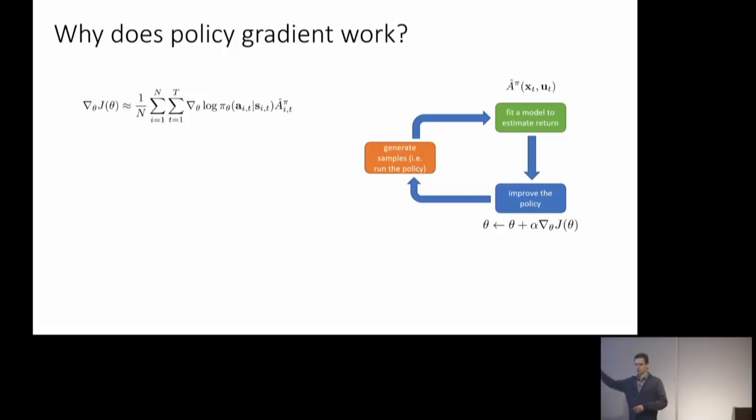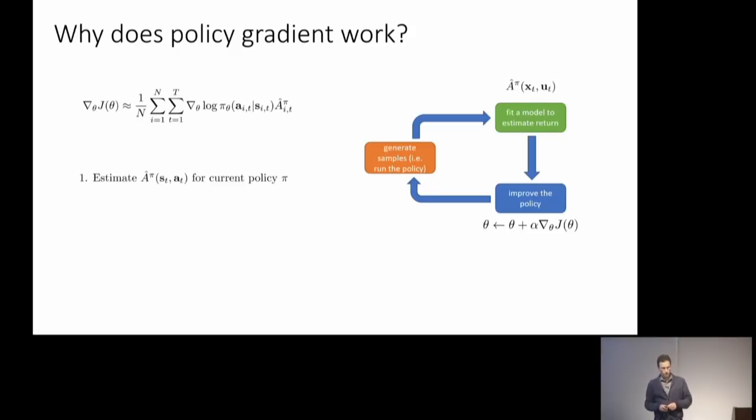Okay, so the first question we'll be concerned with is, why does policy gradient actually work? And there's a simple and maybe not entirely satisfying answer. Well, maybe policy gradient just works because it's a gradient. So when you climb a gradient, you get to a better value. That kind of makes sense. We all know about gradient descent and gradient ascent. But maybe there's a deeper reason. Maybe there's something a little more involved going on here.